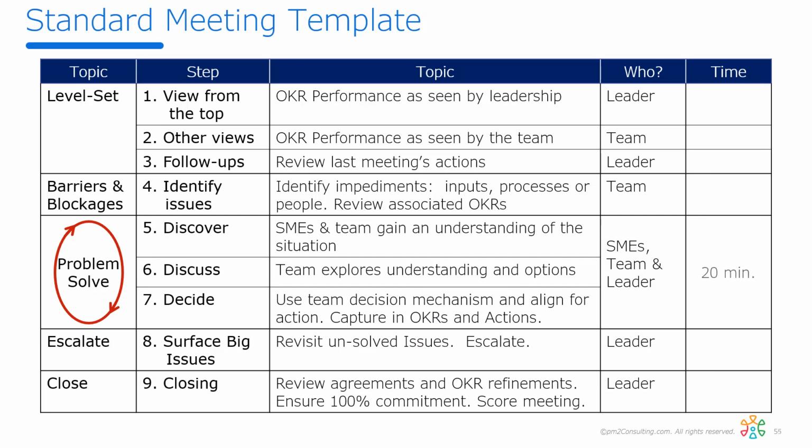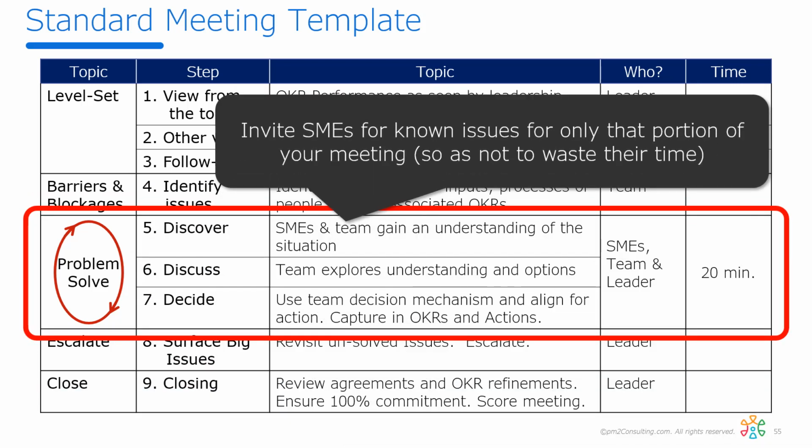Then the discover, discuss, decide cycle. Now, for the monthly meetings or big meetings, you might be inviting in subject matter experts. And if you've done the first part right and we've nailed exactly what timing that's supposed to be, we can say to the SME, come in at 10:20 in the morning, because that's when we're going to be addressing your topic, and we're going to need you from 10:20 to 10:40. Well, that makes the subject matter expert's time much more effective.